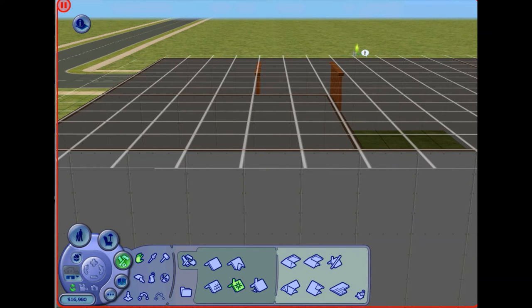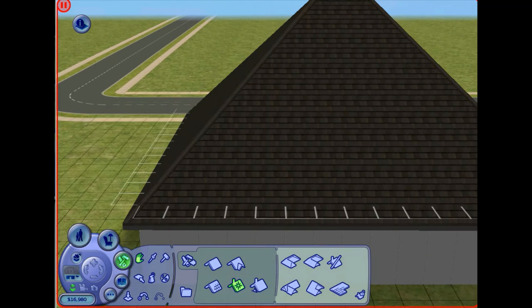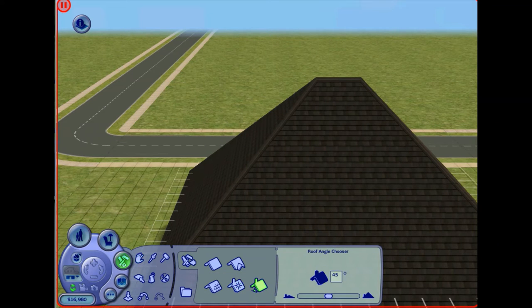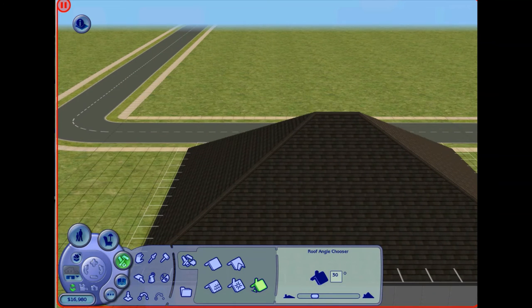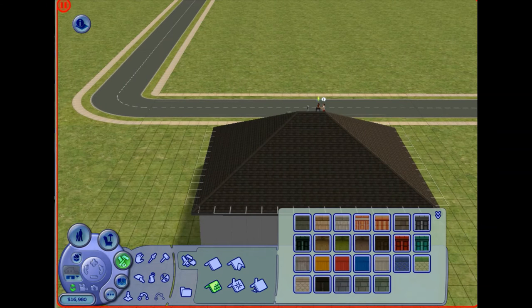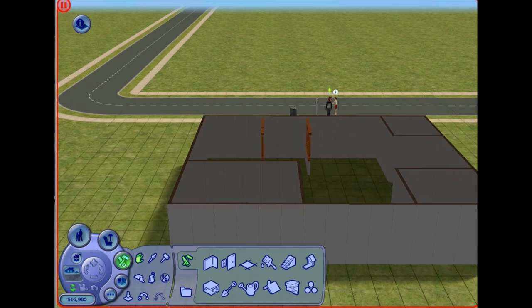The roof can be, let's see, here we go. I want to get it lower than that, so it's not as extreme. Roof tiles. Slate. Okay, I like that. So, go back down.